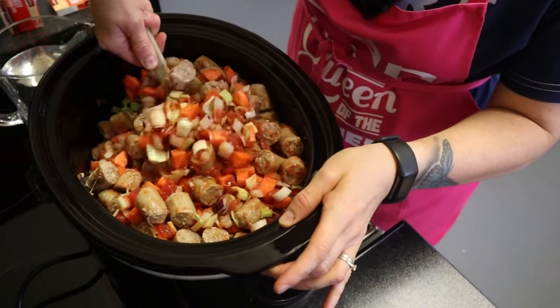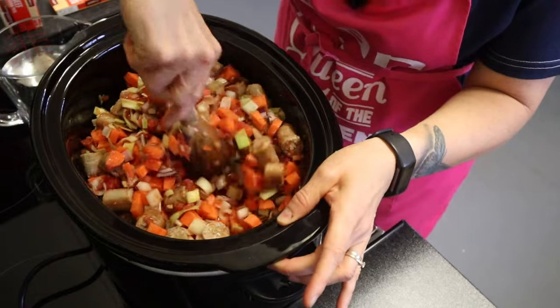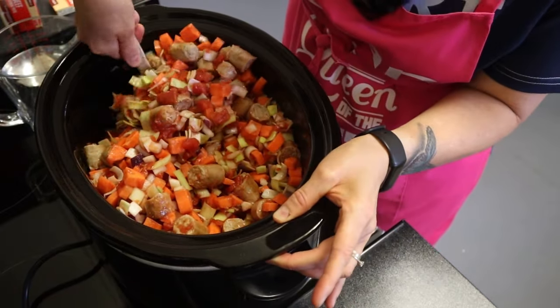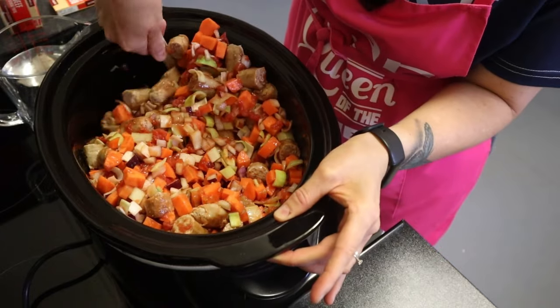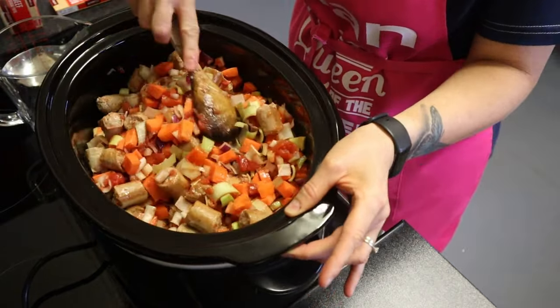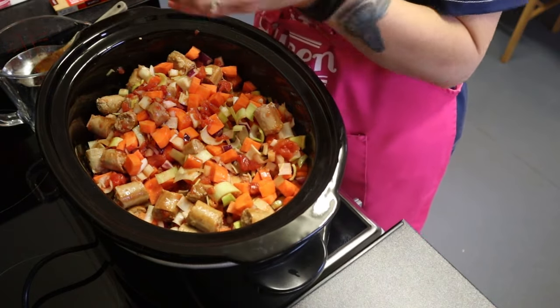So I'm really going to mix all this in now so all the little sausagey bits are mixed really well. Okay, right. Right, there we go.